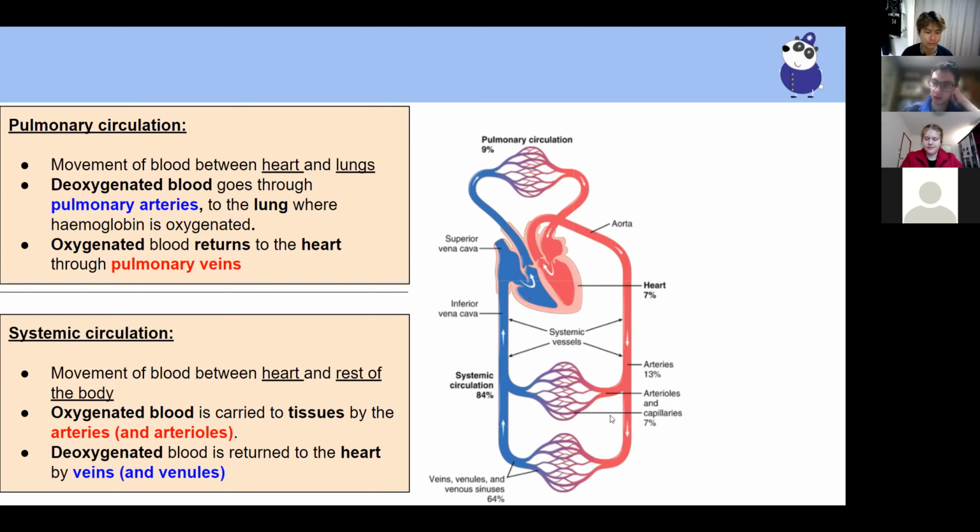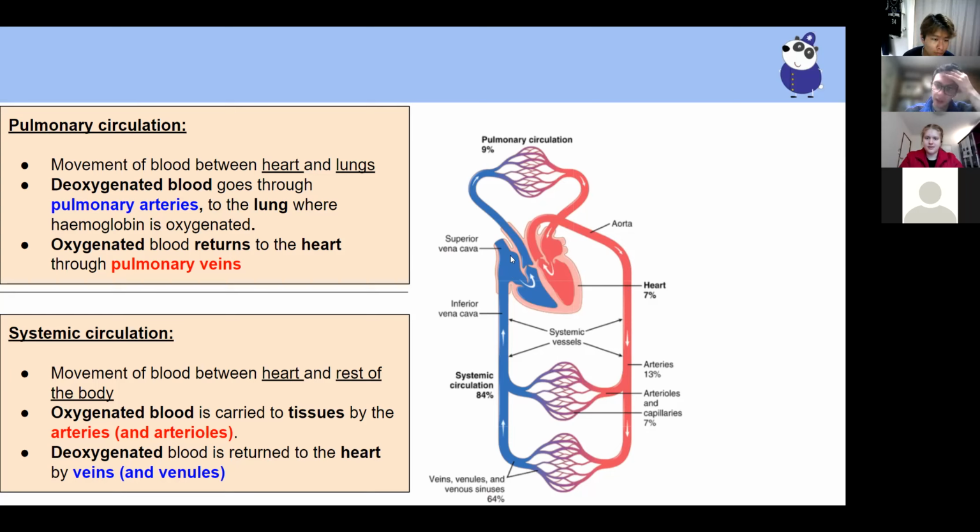Likewise, veins are not just deoxygenated. It happens in this case in the systemic circulation that deoxygenated blood is returning back through the venous system, but this over here is also a vein that's returning to the heart. There's different sorts of blood vessels. You have arteries, these big blood vessels. They're going to branch into your arterioles, which are a little bit smaller, and then these are going to branch into capillary beds. And at the capillary beds, you're going to have venules that are then going to combine to become veins.